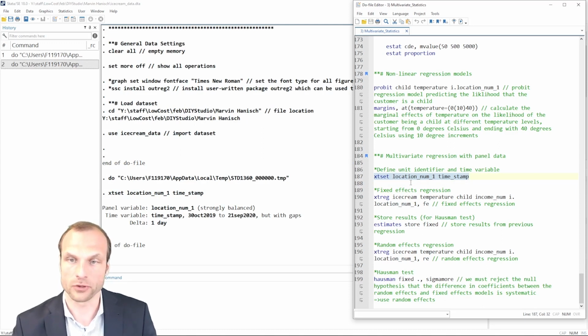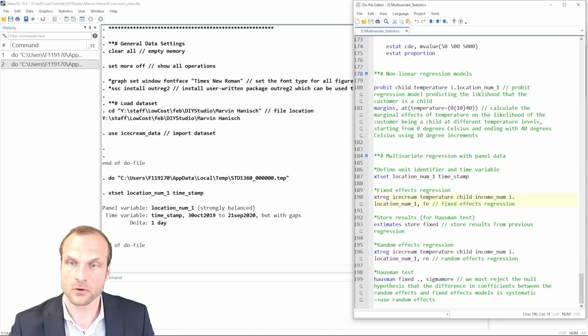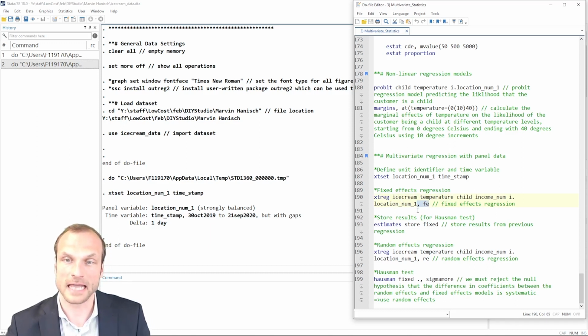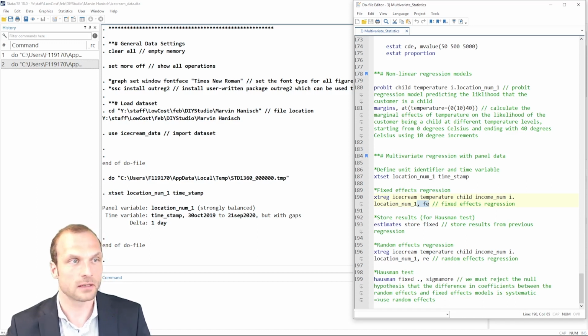Now, when running a regression using panel models, we can do that using the xt prefix to any regression command. For example, xtreg will turn the cross-sectional data that we had previously into a panel regression model. And the rest of the command is very similar. We have our dependent variable, our independent variables, and control variables. As you will notice here, we have a fixed effects model specified by the FE option. There are basically two models, especially when running a linear regression model, a fixed effects model and a random effects model. And they are a little different.